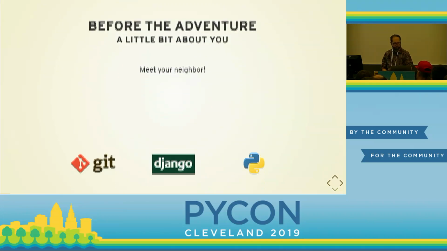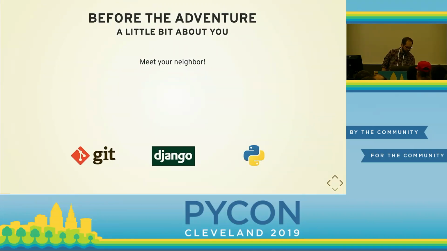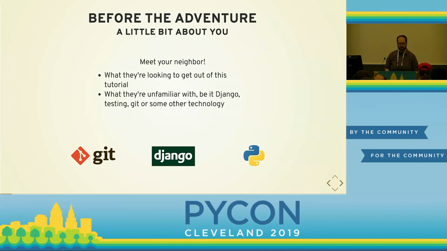Before we get started, I just want to take a couple of minutes, maybe 2 minutes, to meet your neighbor. One of my favorite things about coming to conferences is getting to meet people. Given the crowded room, it might be difficult for me to meet everyone, but we can meet a couple of people. It might be good to find out what we're looking to get out of the tutorial, what they might be unfamiliar with, be it Django, Git, testing, or some other technology, and if there's a way we can help meet each other's goals. We're going to be collaborating together in exercises, so hopefully this will help us know where everyone else is, and we can move through the exercises quickly, working together. So just take maybe 2 minutes.